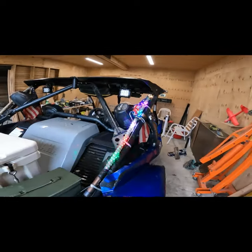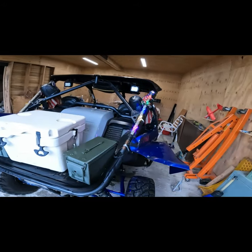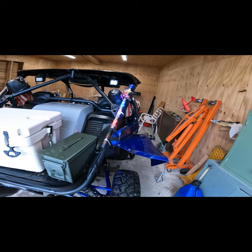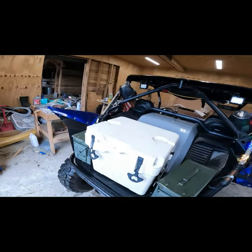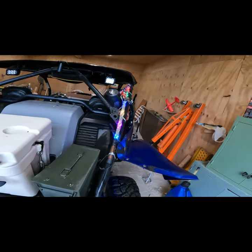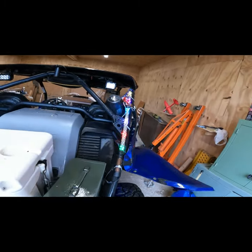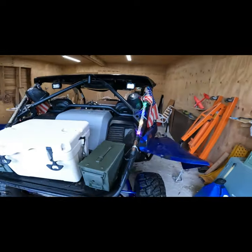Back here we got whips. That one's currently not working. These were pretty damaged in the accident. That's why they're just zip tied on the side like that. They were still wired up, and they did work up until that one broke, the connector broke on it. And I just put them there because why not? I got American flags hanging on them. When those are actually out and flying, they're pretty cool.